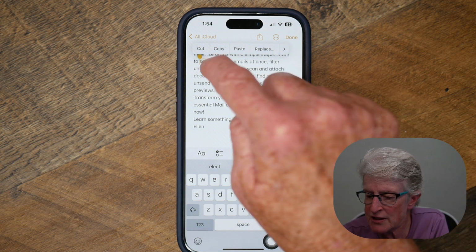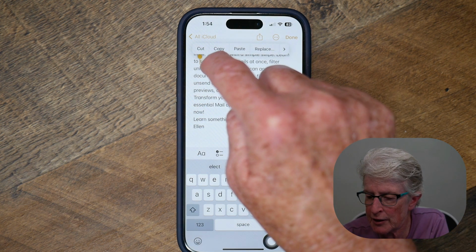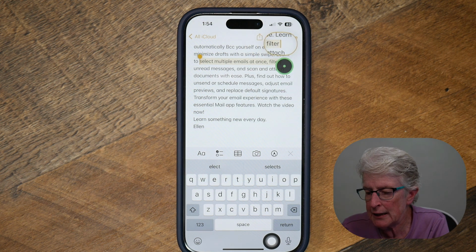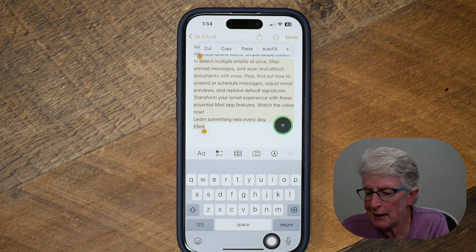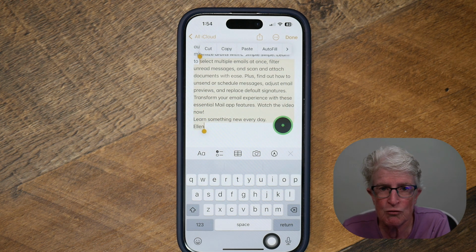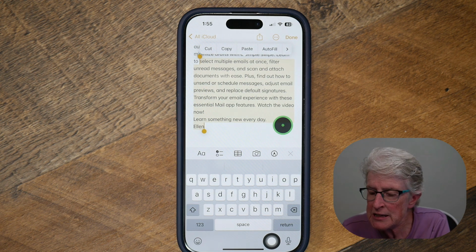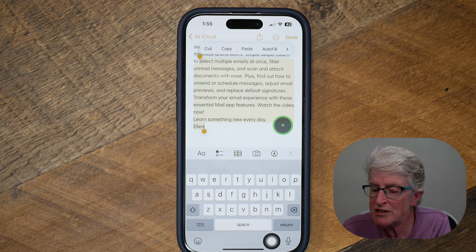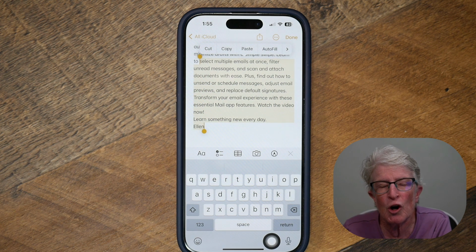Once I do, I just have to tap that area that I started, and now it'll drag automatically, and I'm not doing a thing, and it'll select the text for you. So this is an easy way for you to create a gesture that enables you to select text if you have a hard time doing it with your finger.